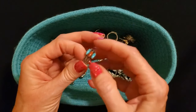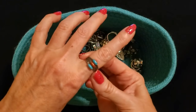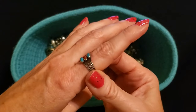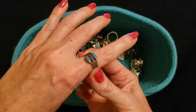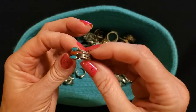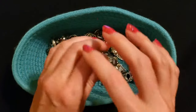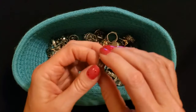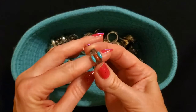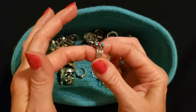Now this is an older ring. This one my mom bought back when my dad was in the Navy and they were living in California. She bought this ring while they were living in California back in the 1960s. And she used to wear more jewelry but as she got older she developed severe arthritis and she couldn't really wear her rings anymore, so she gave them to me. This is one of the ones she gave me — it's so pretty.